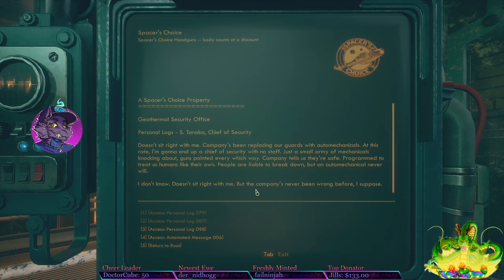Geothermal security office, personal logs, Tanaka. Doesn't sit right with me. Company's been replacing our guards with automatic mechanicals. At this rate, I'm going to end up a chief of security with no staff. Just a small army of mechanicals.